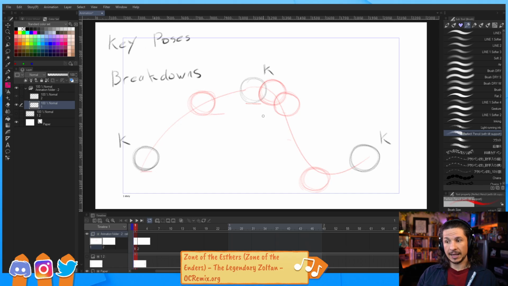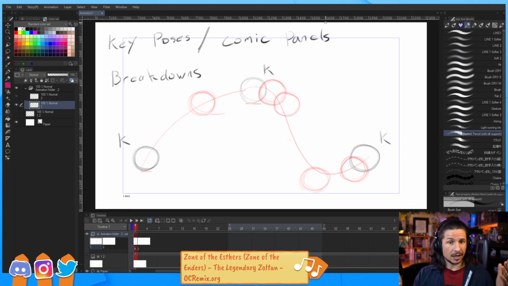So that is the importance of breakdowns. It is describing the action and allowing us to tell a story through motion. If we don't have it, all we have are key poses, which you could almost think of, let's use another term for this, as comic panels.